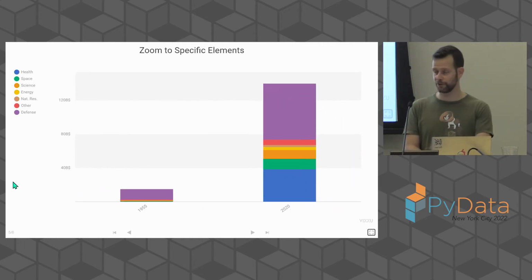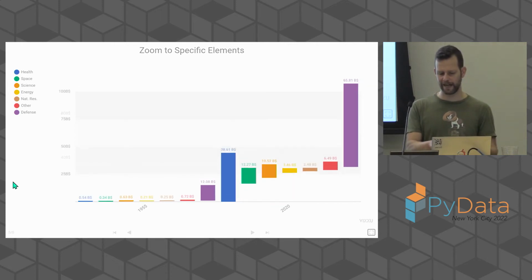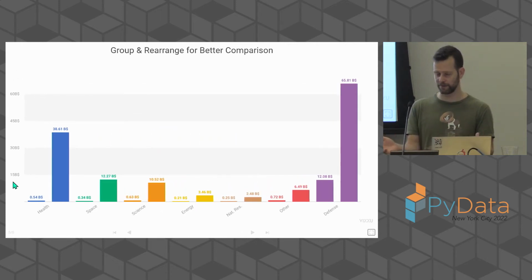And again, we are just using the filtering stuff, but we now filtered not a category, but the years, and we filtered the first year and the last year. So, by grouping the things, which is something we've done before, we can just compare different components and how they changed over time. That's about it.